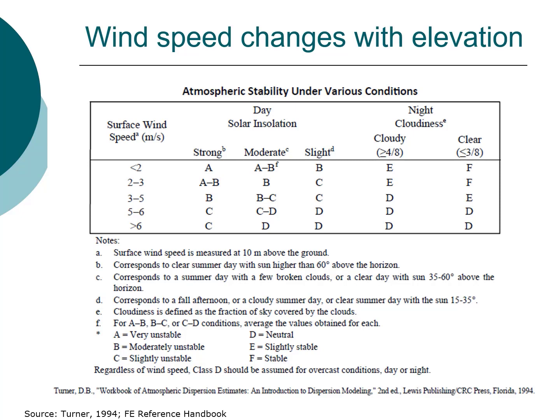Now, it's extremely important to be familiar with this table, as it allows you to determine the stability classification as a function of meteorological condition. So make sure you note the comments in the note section. So for instance, regardless of wind speed, if you're told that the conditions are overcast, irrespective of day or night, that will be class D.